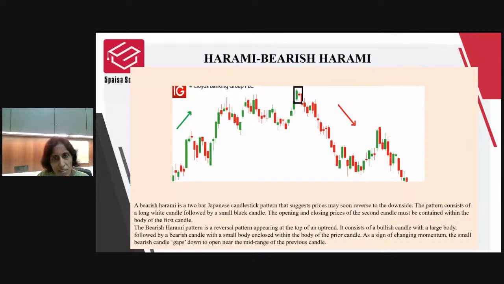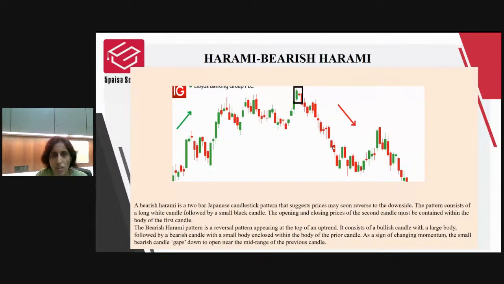The candle after this small red real body was also bearish in nature. And look at the real body of this candle. Look at the range between the opening price and the closing price. The range is quite big, which indicates that from here on the sellers have started dominating the market. And from there on, the prices move.